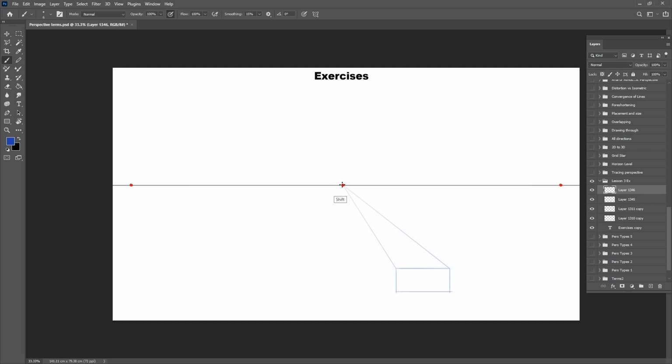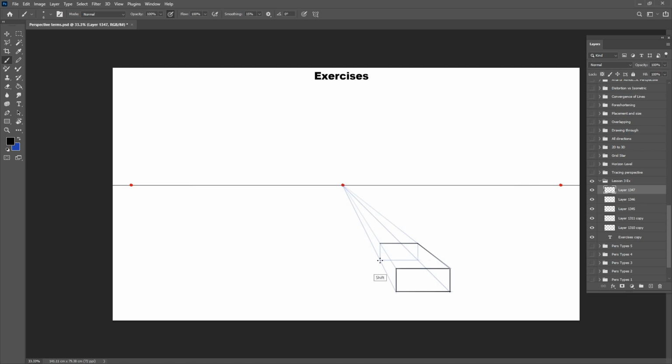Drawing boxes in 1 point perspective, as we said before, will start with a rectangle in any size, and then we connect it to the one vanishing point on the horizon line. Then we decide the depth of the box and draw a second rectangle for the back side of the box. It is that easy. You can place the one vanishing point on any position you want on the horizon line and fill up the whole page with different boxes and other shapes with different sizes and dimensions as well.